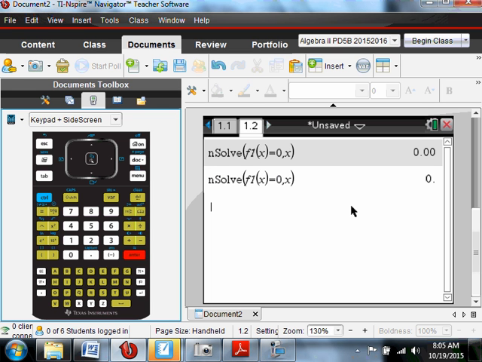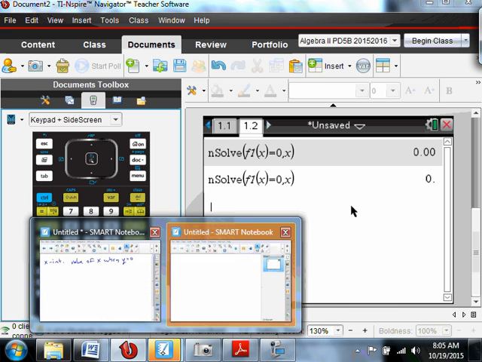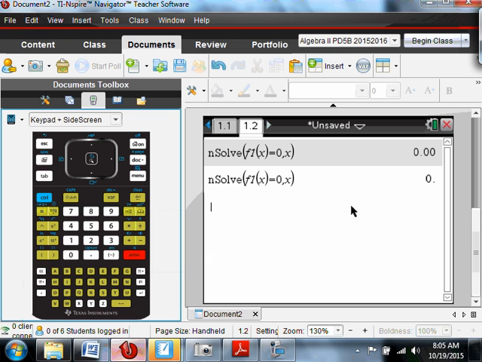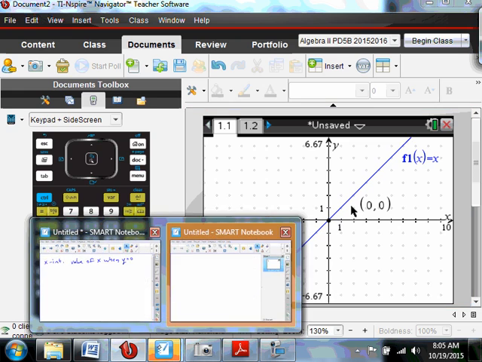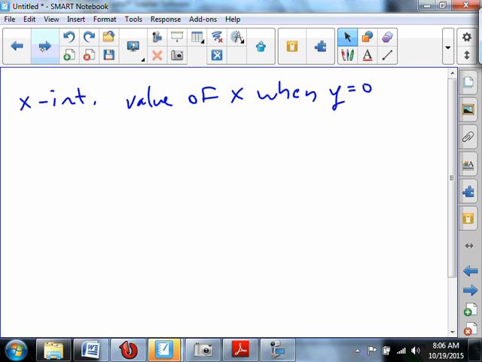Good? Now, I said this function's not very exciting because the x-intercept and the y-intercept are both the same, but I want to go back to the graph. So if you're on this calculator page, let's go back to the graph page. Control left will get us back to the graph page. And it's not a very exciting function. We already knew all these points, but what I want to do now is think about a y-intercept. Remember a y-intercept, if you forgot that, a y-intercept is the value of y when x is 0.